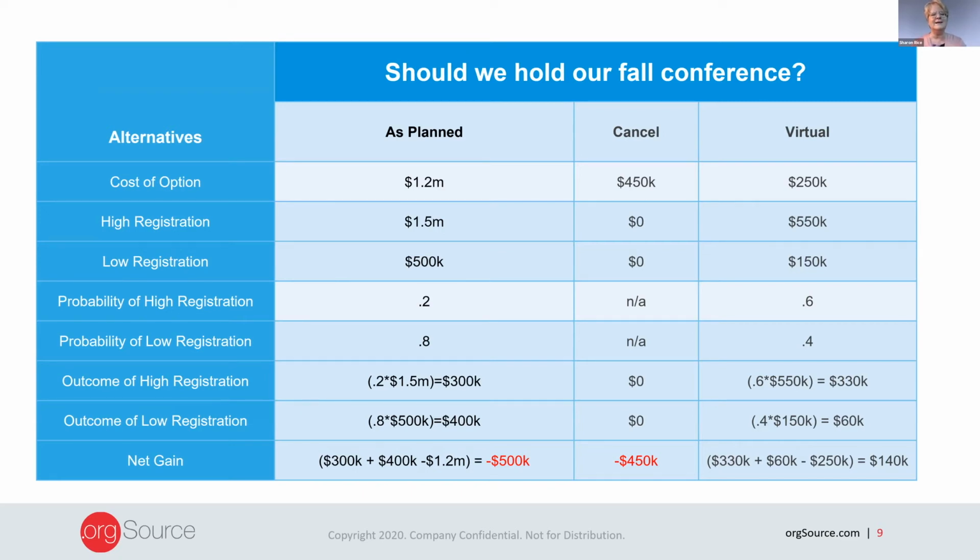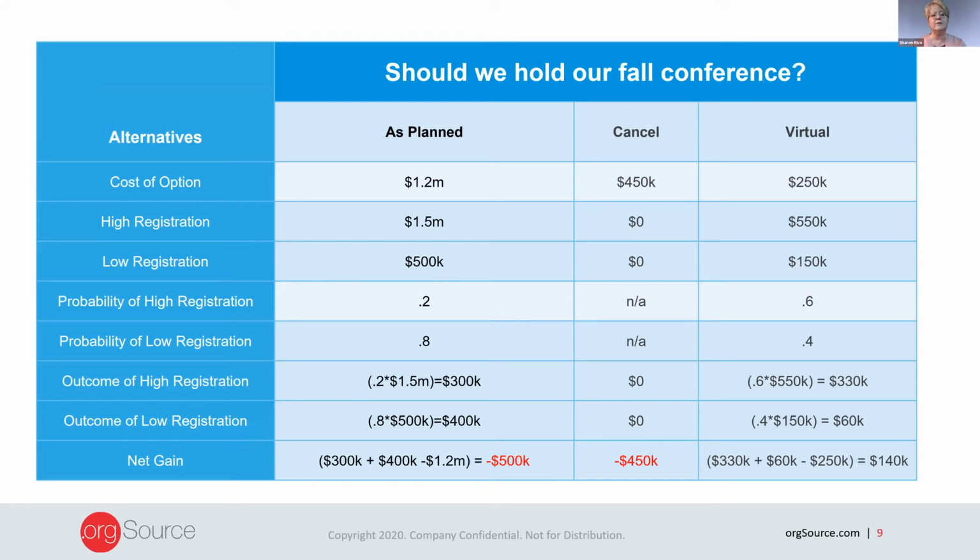But what I'm saying is, boy, I'm not very confident in this 1.5 number. I almost see no way that this is going to happen. So I'm going to give it a probability of 0.2. There's only a 20% chance in my mind that we would hit that 1.5. That means that the probability of low registration has to be 0.8, because again, it has to equal 1. So I believe in that 500,000 figure much more strongly than I believe in the 1.5 figure.